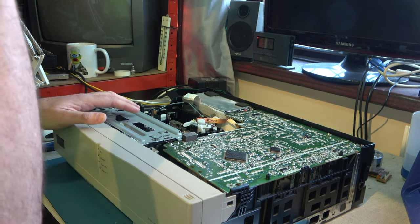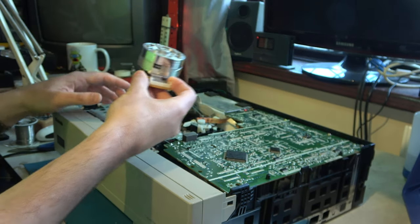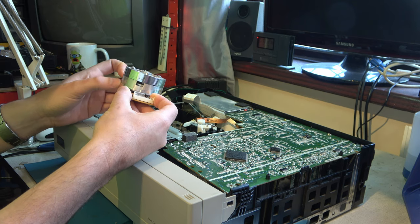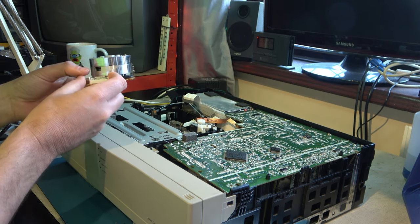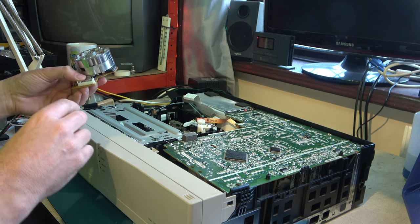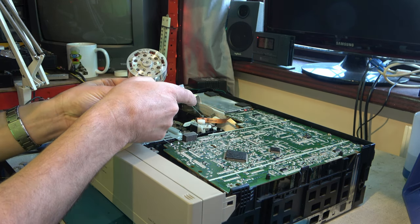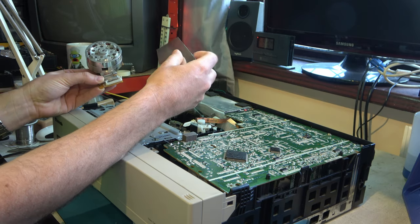And I actually do have a scrap lower drum. So this is the upper and lower drum. We know the upper drum's good on this, but we have this strange thermal fault on the lower drum. So we'll have a quick look at that in a moment, I think. And then if you remember, this is the head amplifier. That connects to there. This ribbon cable goes on the top.